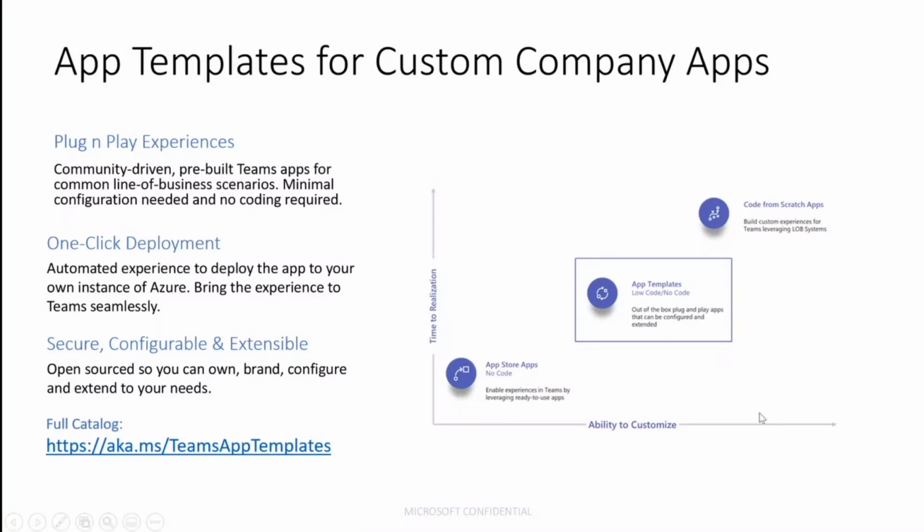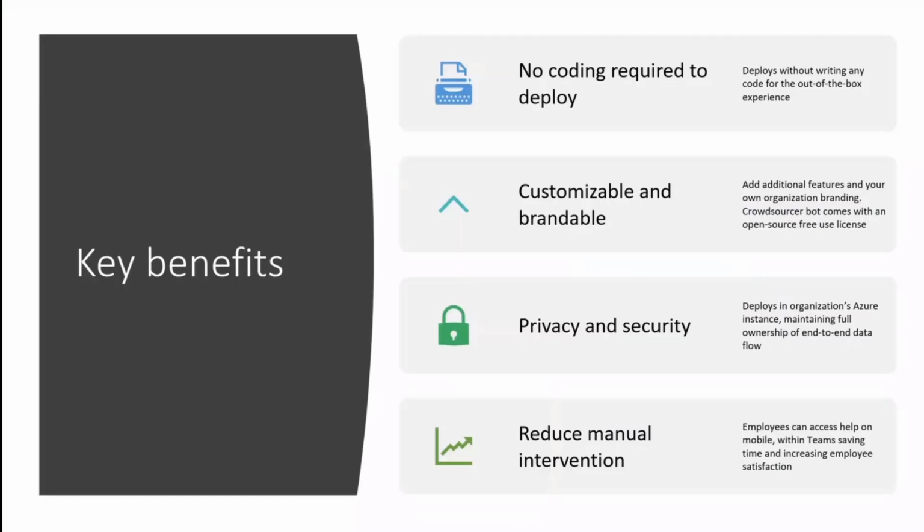You can take any of these app templates, customize the name, branding, change the functionality, and so on. We build this to be secure, configurable, and extensible, so it's good example code for you to start off from. To reiterate, there's no additional coding required if you don't want to. If you don't want to customize anything, you can use it as it is. Most of our customers end up changing the name, logo, and things like that. And we build it with privacy and security in mind.